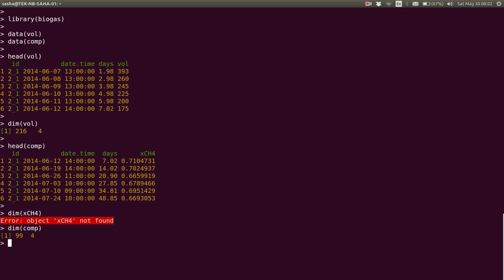So we can immediately see that we don't have a composition value for each volume measurement. And you can tell here that the date of the first measurement for this particular reactor, 2.1, is 7 days into the experiment, whereas there are 5 volume measurements made before then.